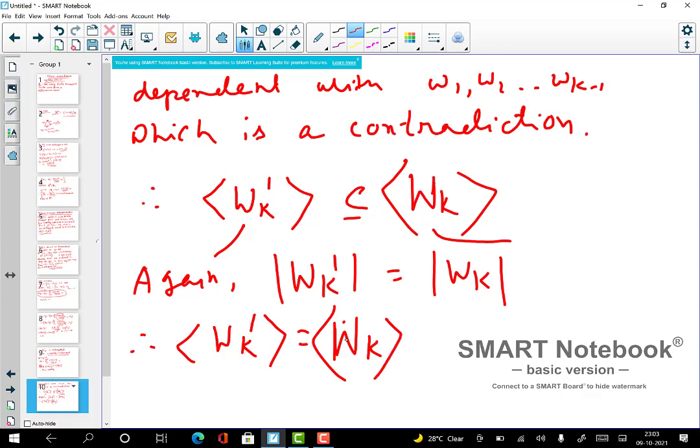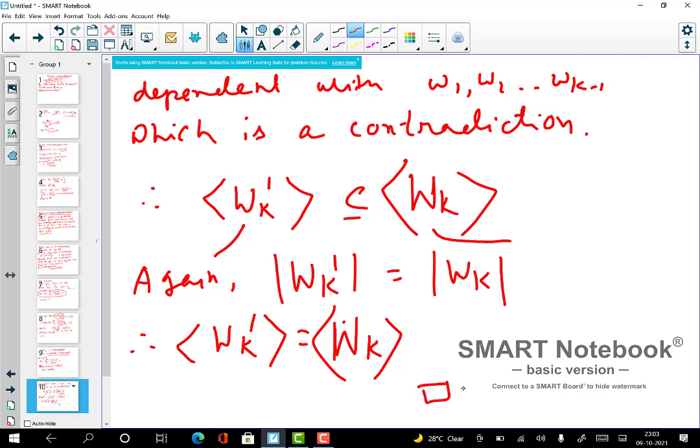This has to be seen: if it is a proper subspace, then the number of linearly independent vectors is less than that of the whole space, right? Because both are finite dimensional. But that is not the case. Here I am assuming that finite dimensionality is needed. If it is not finite dimensional, then it can be the case that it is proper but has the same number of linearly independent vectors. So this is true for any k, and hence this completes the proof.